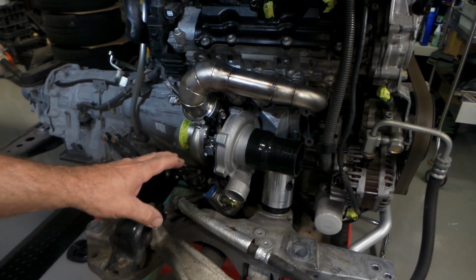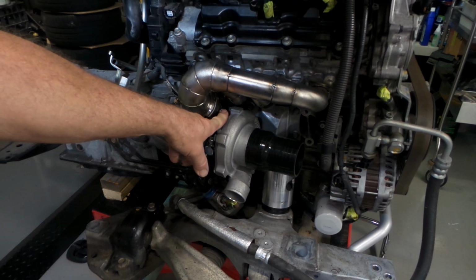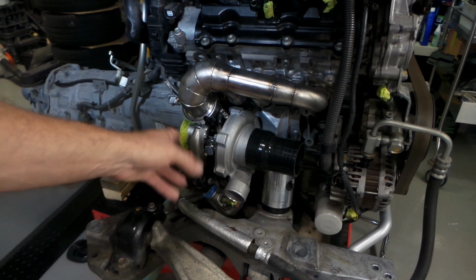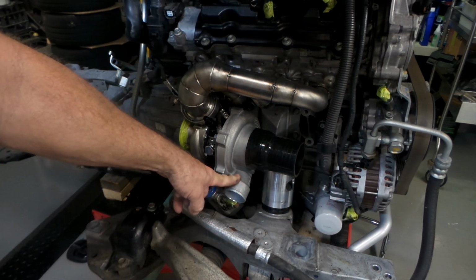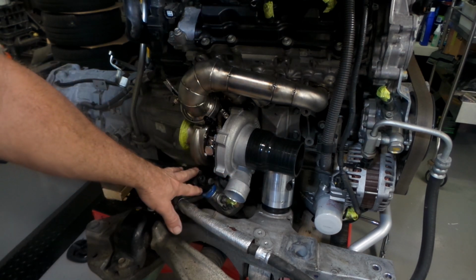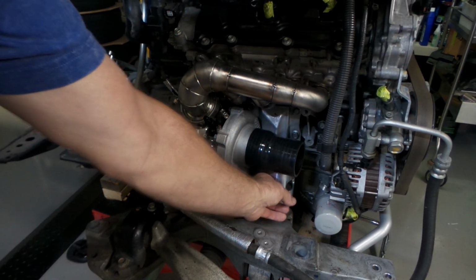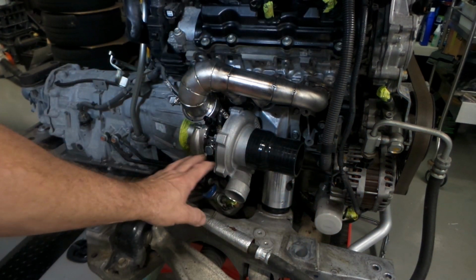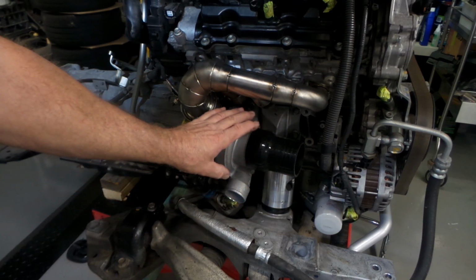Back around on the driver's side, folks. Same deal as I mentioned. Oil and water lines and all that sort of stuff are being sorted out. I'm starting to put all the fittings in place so I can start working out lengths for the lines. The outlet from the compressor on this side is giving me a few issues because of the steering rack location. I can't spin the cover around enough to run the hose in behind the engine mount, which is what all the guys in the US do when they have their turbos in this location. So that's giving me a bit of grief.